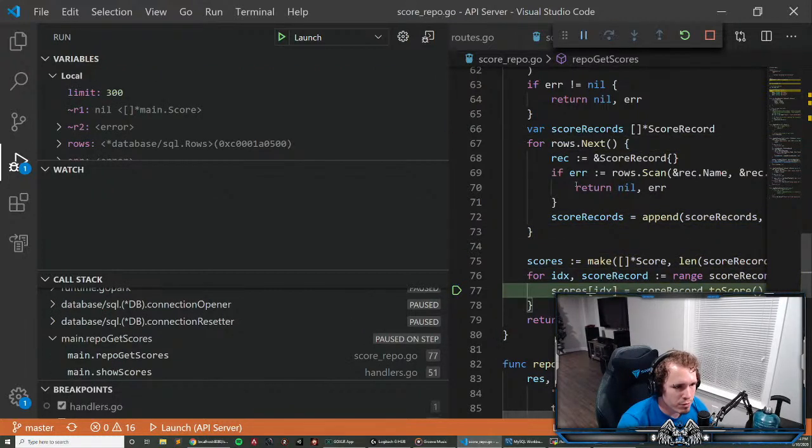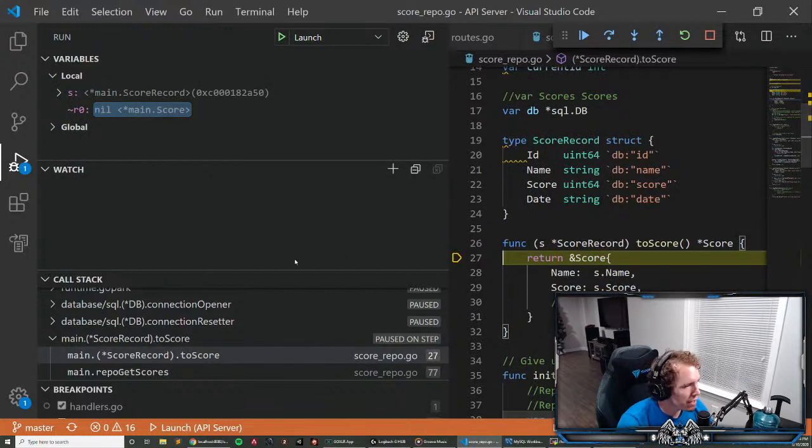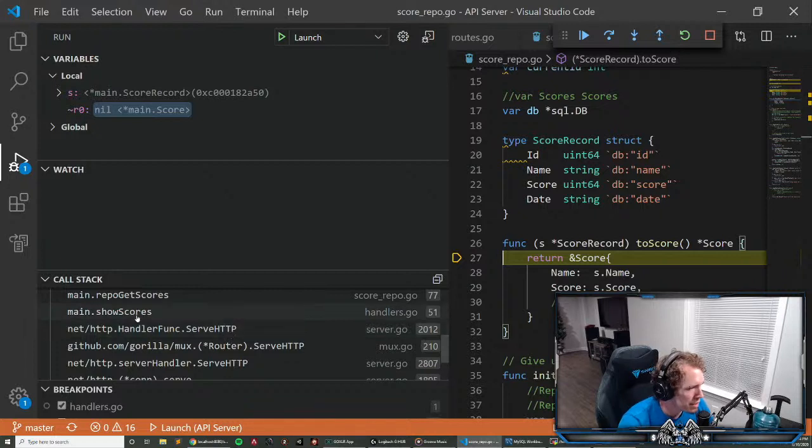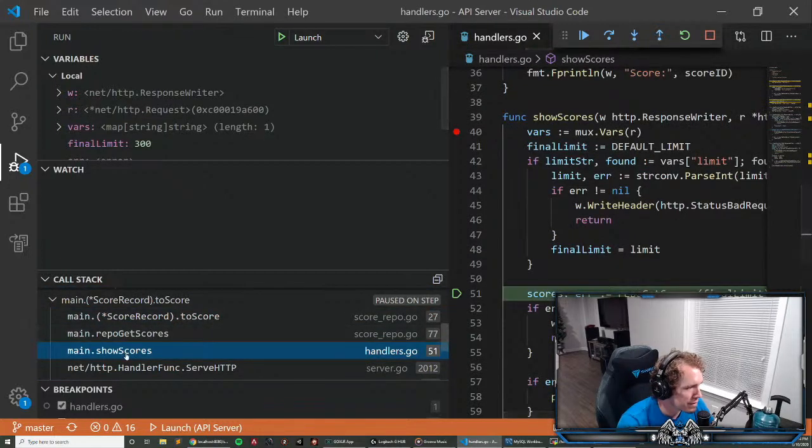So now if we step into this 2 score, let's look at the call stack. This makes the call stack way more interesting. You'll see there's 3 of our methods, right? And you can go back to where the original call was; we're essentially stepping into code. When you make a function call, that function call gets pushed onto the stack, and all your variables get initialized in that local space, and then you execute that code in the stack.